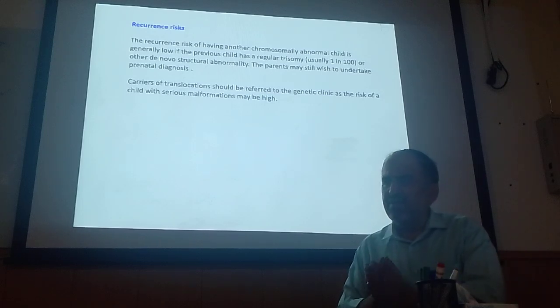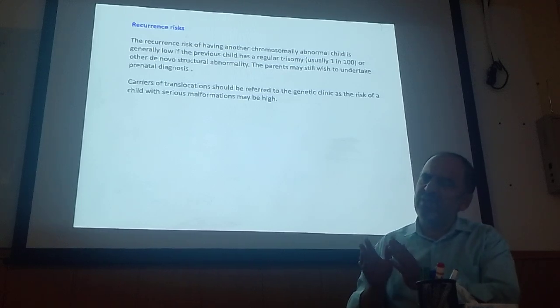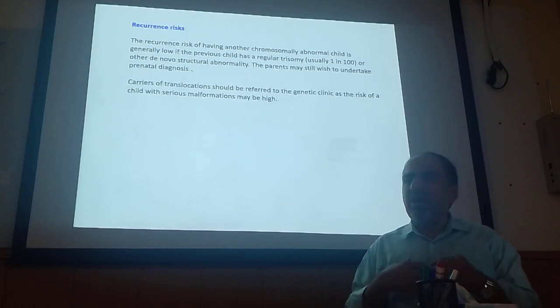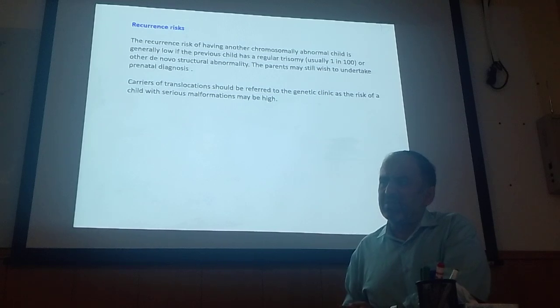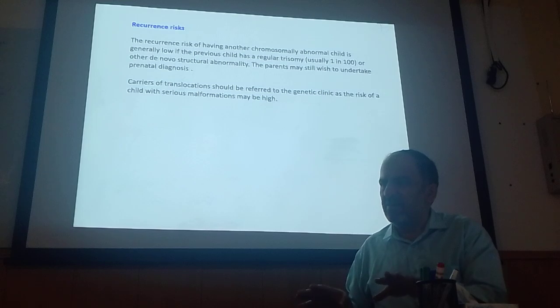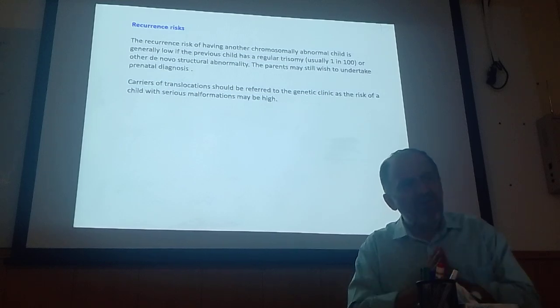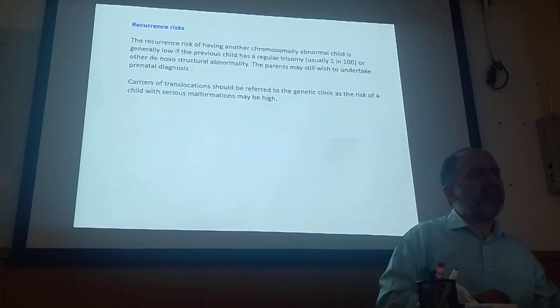Then we have a lady, for example at 22, who has a Down syndrome baby. Shall I forget about having a baby? Shall I go for tubal ligation? The answer is no. Even if I am a mosaic Robertsonian translocation carrier, we don't say don't go for another baby. We tell them, you are a Robertsonian translocation carrier, you should go directly to amniocentesis. Forget about screening.